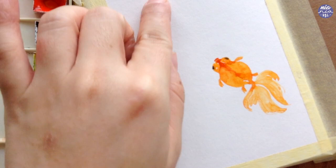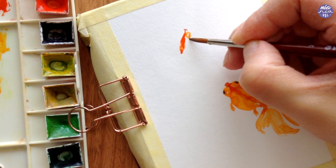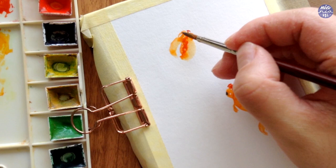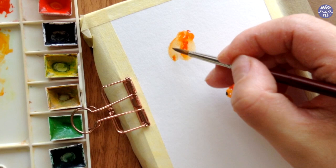For the next fish, I want it directed differently, and since I find that drawing towards myself is easier for me to maneuver my brush around, I decided to rotate my sketchbook, and this is why painting the spine is also very helpful when you're painting on an angle that you're not very familiar with. But for the rest of this, it's basically the same as the previous goldfish.